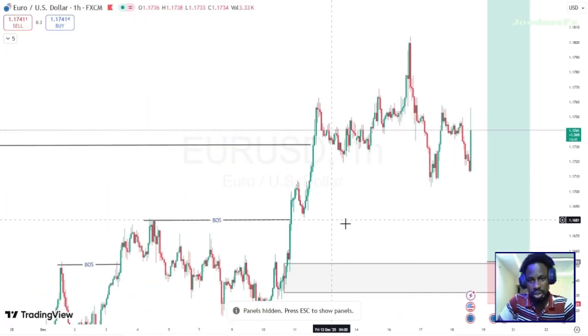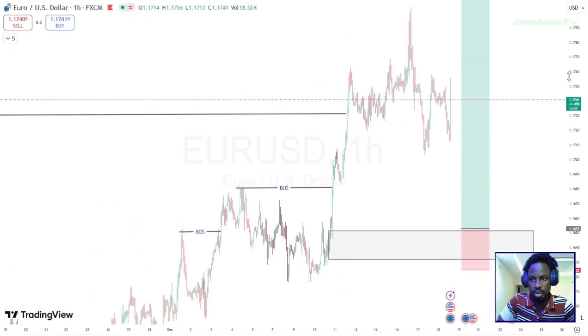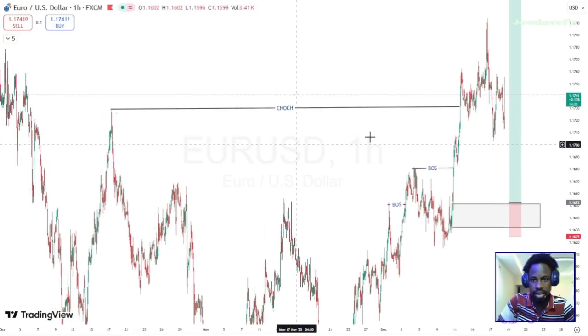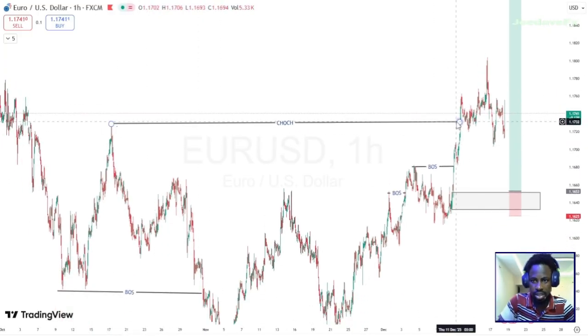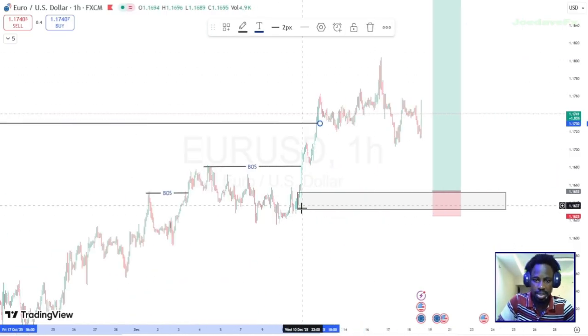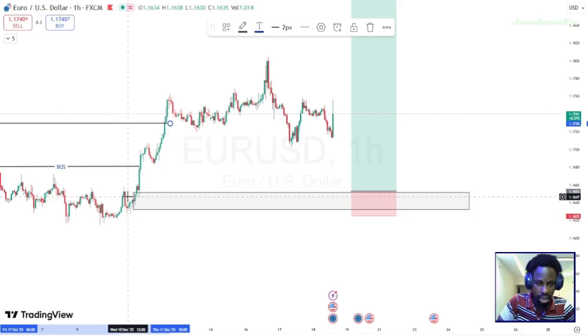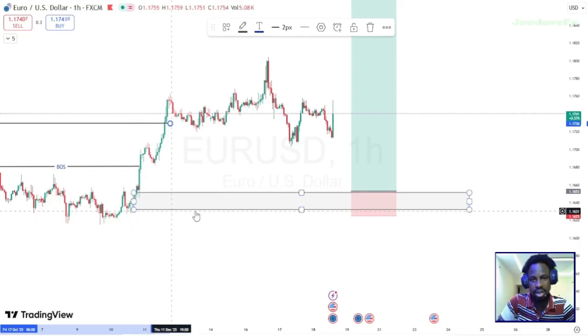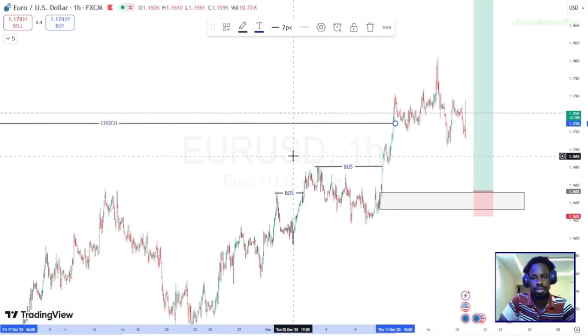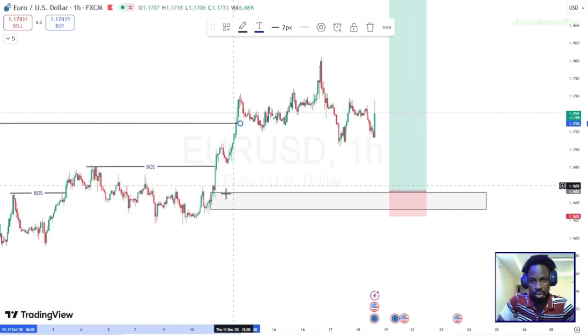Looking at this on the 1-hour time frame, let me show you something which I stated: we have a change of character from this very daily drop that broke this area to the upside. Then we should expect a pullback before taking the buy, right? I expected a buy at this order block candle, this candle that was here. That was where I expected the buy, and which now we have.